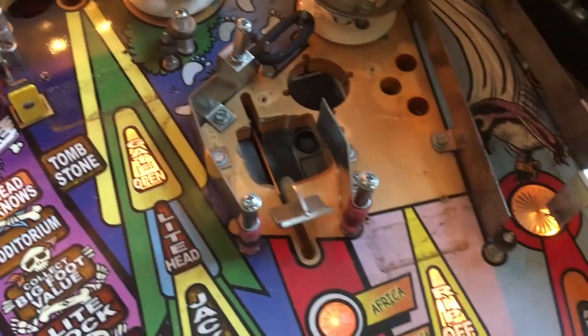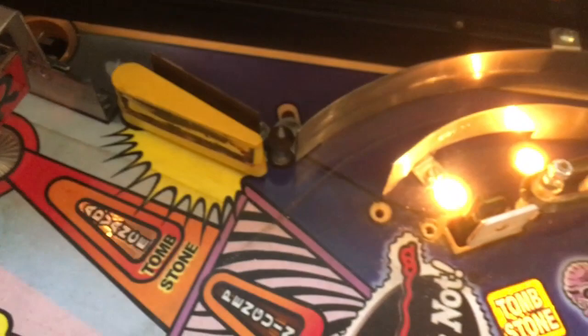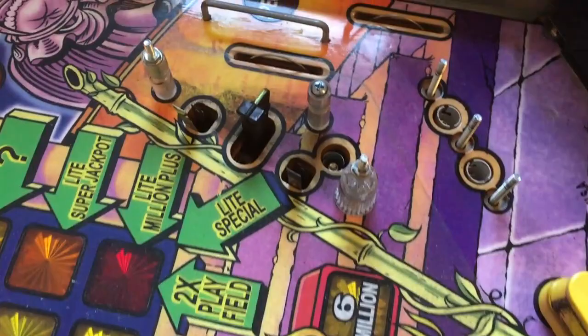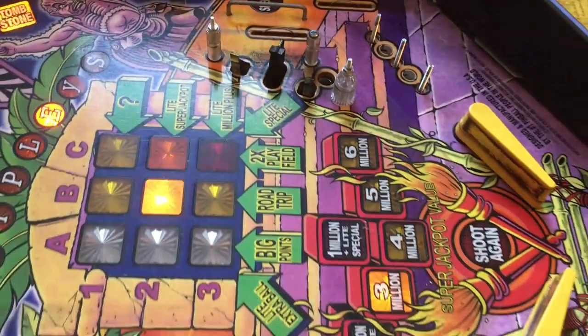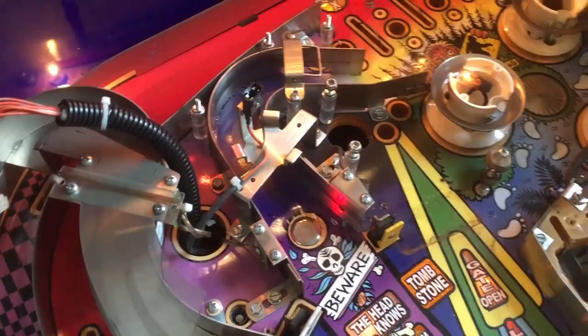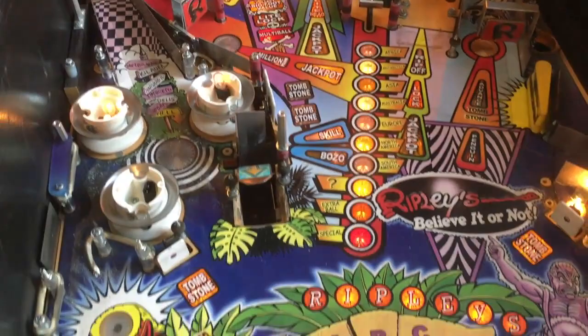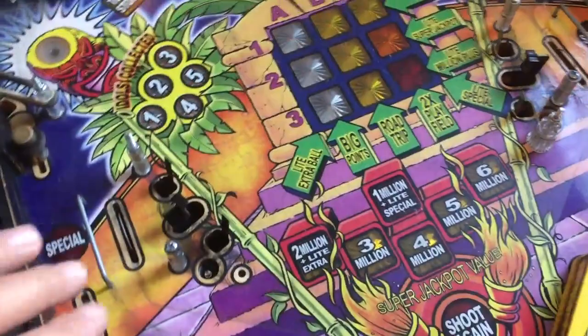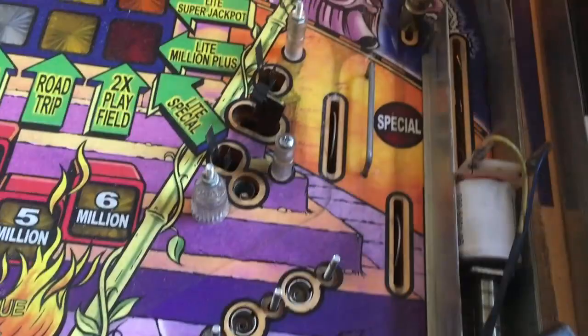When I started buying pinball machines, I remember reading that sometimes it took 50 or 100 hours of work to clean and service one of these games. I was like, no man, two hours maximum. But two hours? No way. So I'm going to disassemble some more parts and after that we are going to start cleaning this beautiful pinball machine. Love the lock mechanism - it shoots down and locks in here. This game is just awesome. Let's clean this boy up.